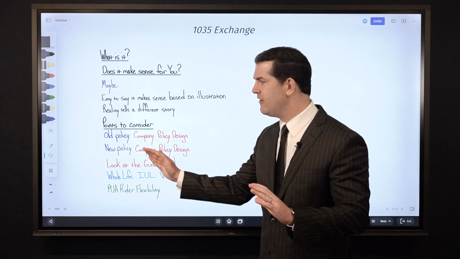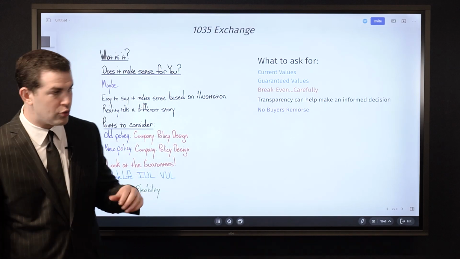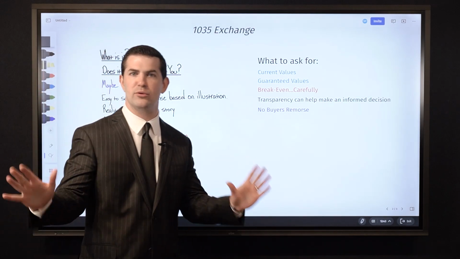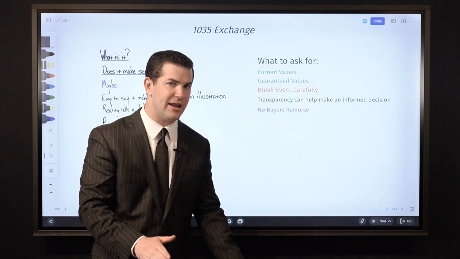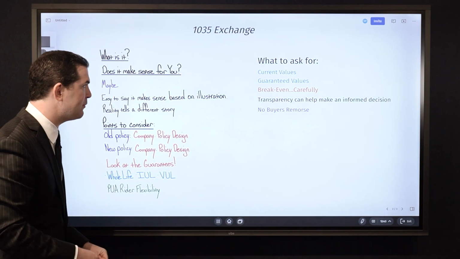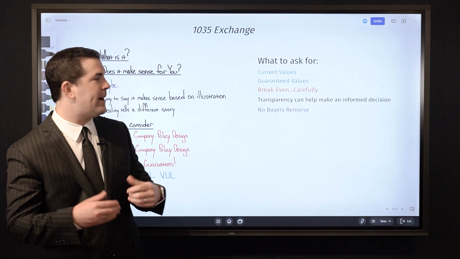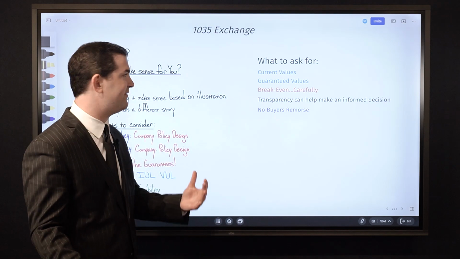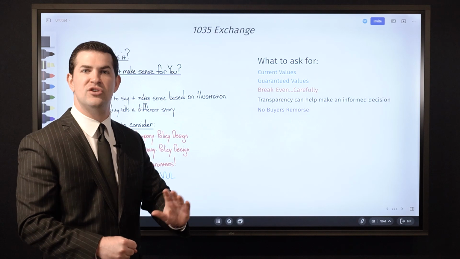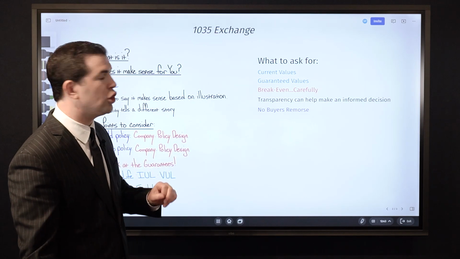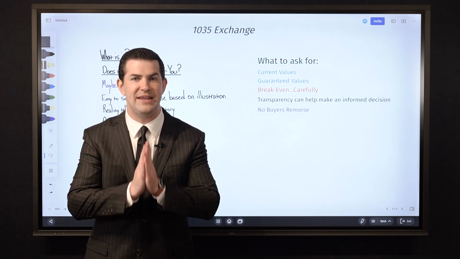I still like to really focus on the numbers because we don't want to fall for a trick here. And a trick, I'm not saying an agent's going to deliberately trick you or anything like that. A lot of times it's just digging deeper by looking at the guaranteed values, actual performance, real data, all that stuff. So what to ask for as a policy holder if you're looking at a 1035 exchange. You want to ask your agent this, or your agent wants to be asking these questions for you, providing that awareness. Current values, which if you're looking at a whole life insurance product is based on the company's present dividend rate.